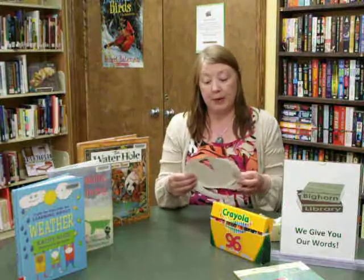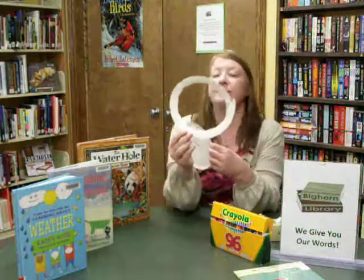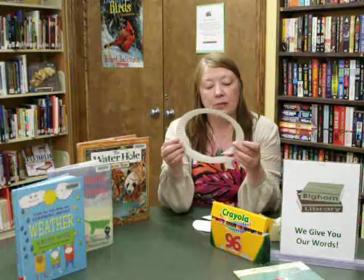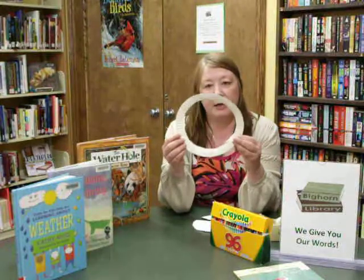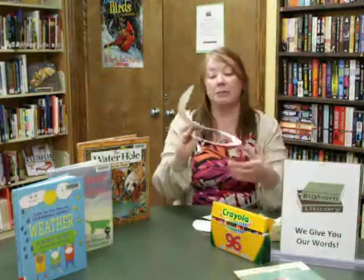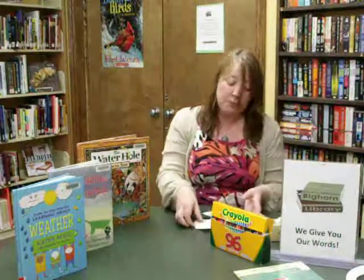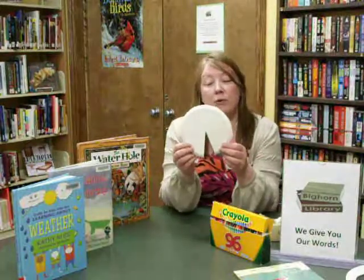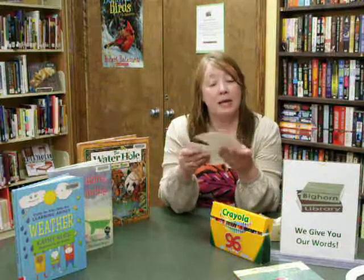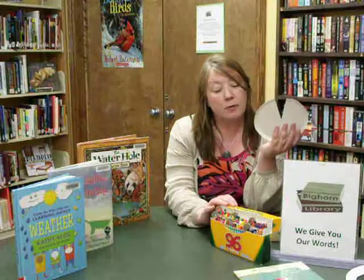In fact, for some crafts it works better. I've cut the rim off with a pair of pinking shears. I'm going to keep these rims because they might come back as a craft for a hat or something in the future. So I'm going to save those, and here's what you're left with. You cut a little wedge out, like it's a piece of pie, and you give it to the children and let them color it any way they like. I'm going to use wax crayons this time.